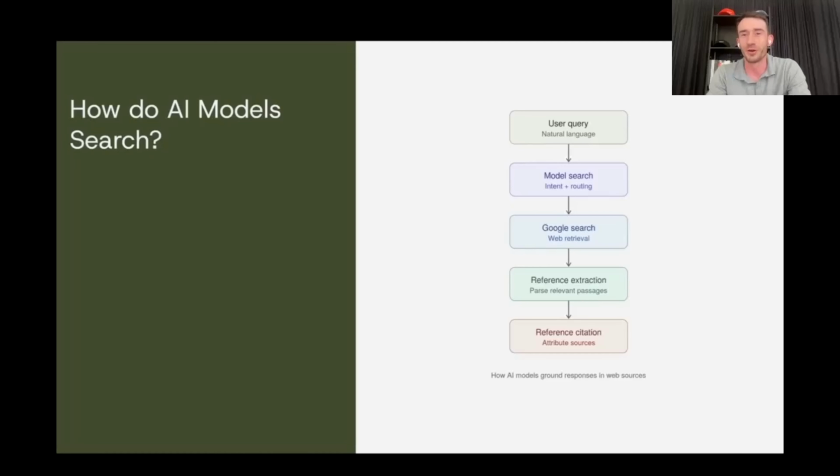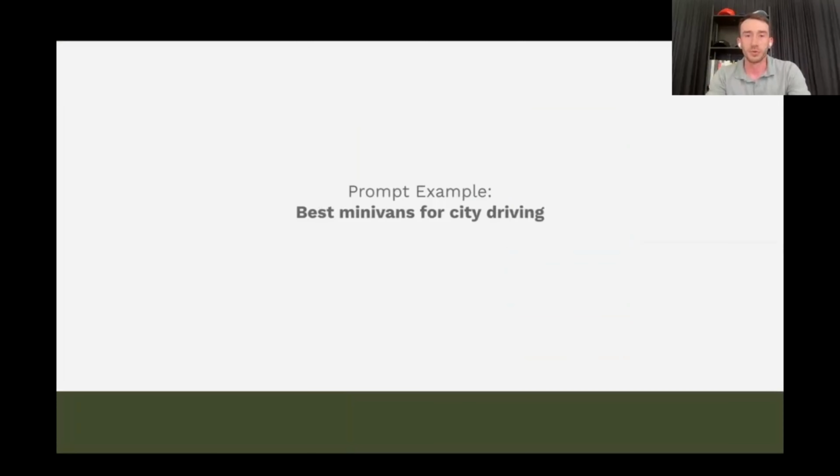We're going to start with how do AI models search? There's 5 key steps here. User queries. This is the question you ask in an LLM. The search that the model does when it goes to find more information. Often this is via Google, where it will pull information from the internet that it's going to then process and consume. It does that in its reference extraction and reference citation steps, in which it comes up with a final answer. I'm going to walk through each of these in detail here.